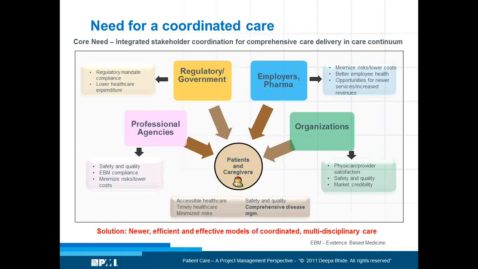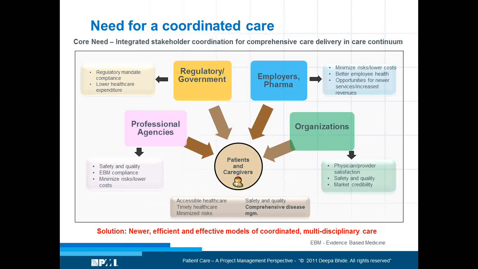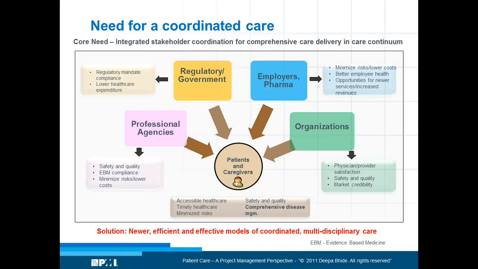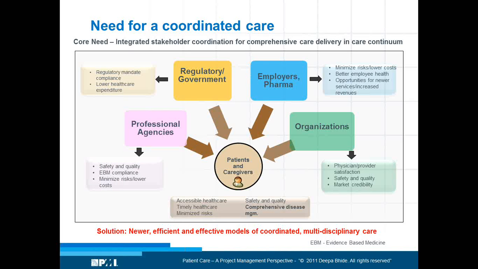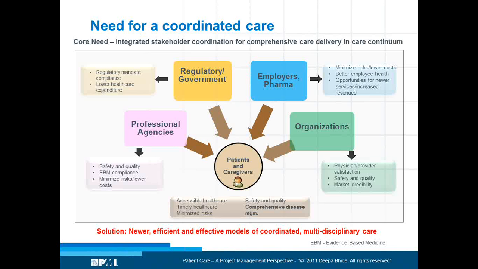For example, from an employer perspective, the needs would be to lower risk and cost of care, better employee health, and hence decreased absenteeism. Whereas from a pharmaceutical company perspective, it would be a well-coordinated care and hence opportunities for new services and products. In fact, Ernst & Young's report, Progressions Building Pharma 3.0, says companies need to shift their focus to services that improve overall health outcomes through disease management, coordinated care, and an expansion across different stages of care.